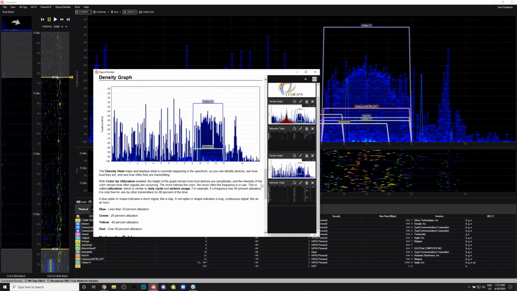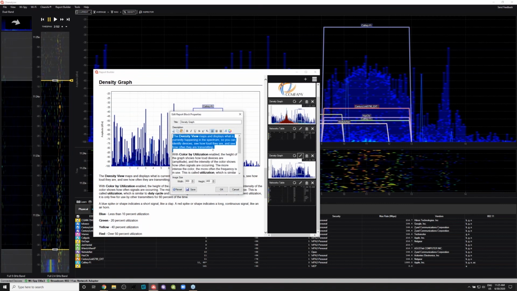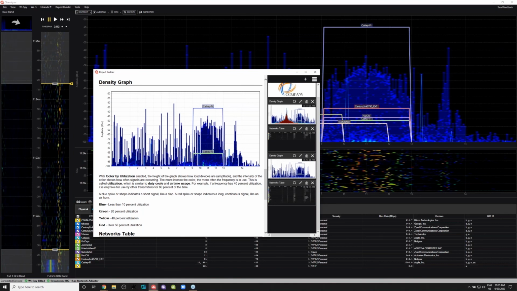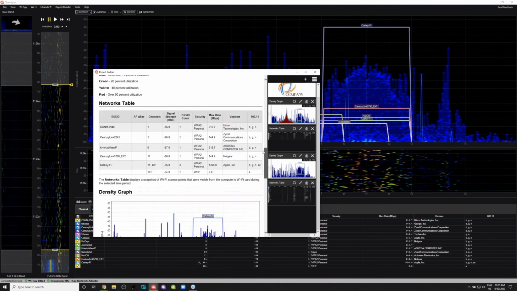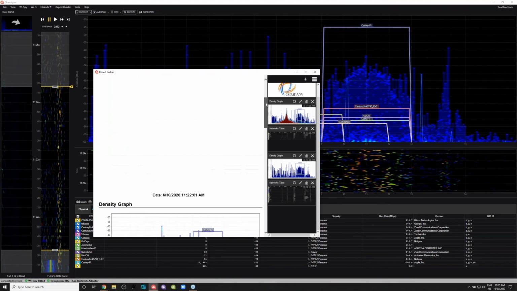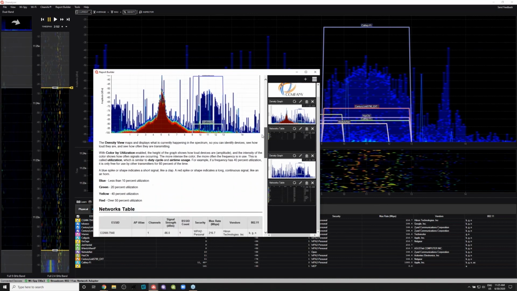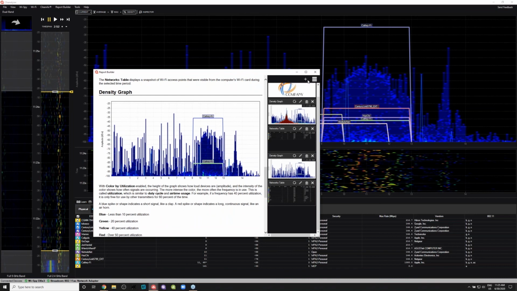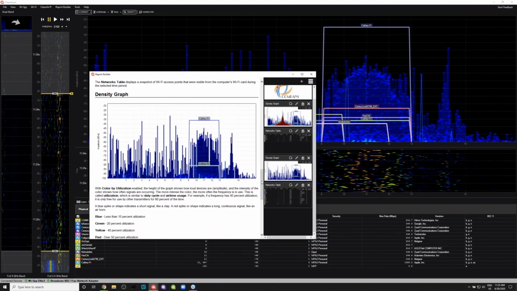You can edit all these parts as well. For instance, if I didn't want to have this same information here that was basically repeated above it, you can take those parts out and you can add to it if you need to. And then you can always go back and edit these reports. You can save them as a separate file on your hard drive and go back and edit them. And of course, you can export them as PDF and print them and hand them directly to your customer. So it makes you look very, very professional.